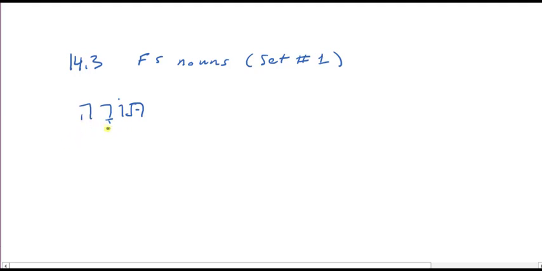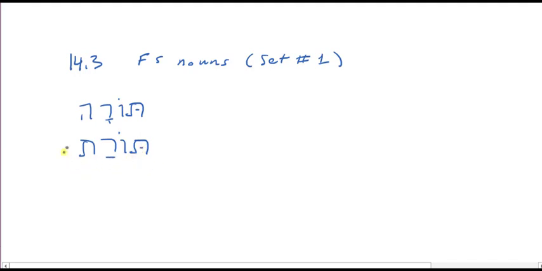But as you recall, that hey in the kametz hey is not a real hey. It's a fake, phony mater hey. And so I can't add a pronominal suffix to a hey that doesn't really exist. So what am I going to do? I'm going to turn this into the construct form of Torah. And if you remember when we were looking at Ross chapter 12, we formed the construct by changing kametz hey to pathak tav, Torat. So to say the law of Moses, Torat Moshe, right?